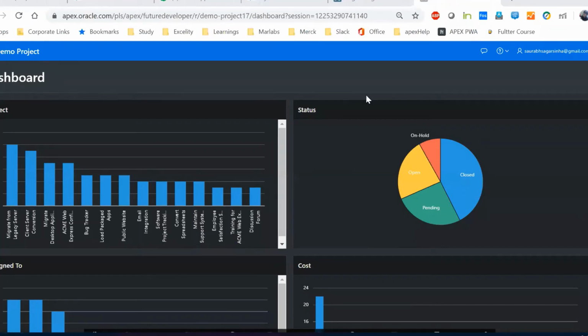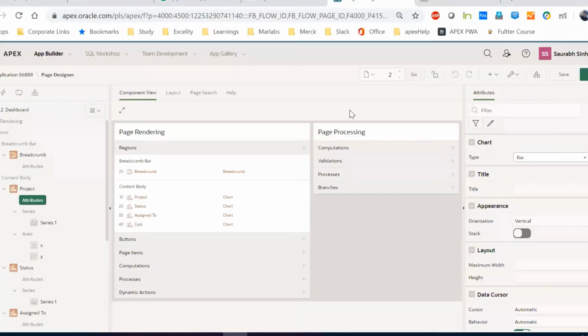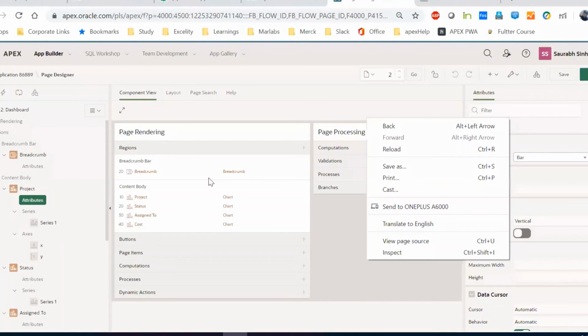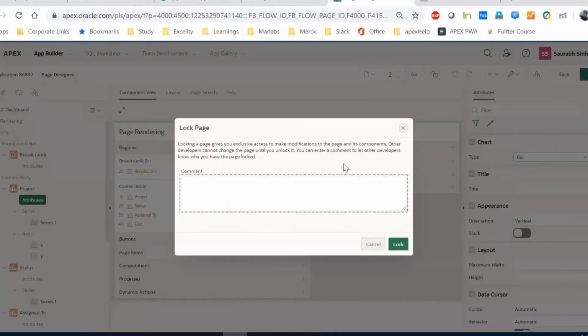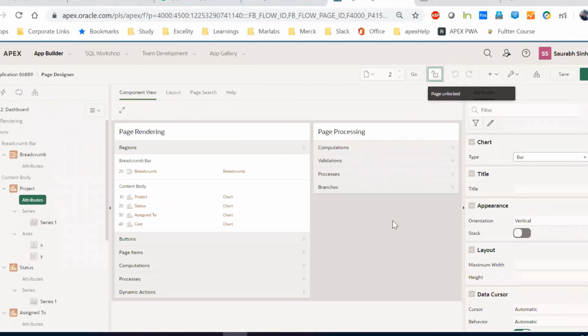Okay. So now get back to the backend thing here. Okay. So those were the stuff. Now if I show you, this is nothing but page locked and unlocked. You can lock it with some comment. But again, it is up to you. No need to lock this page because you're going to actually write the code. You're the developer. No one else is getting into the page until you permit them or you create their credential in the workspace. How to create credential in the workspace, I'll show you here.